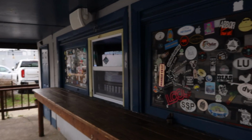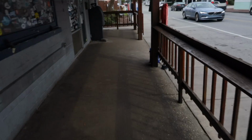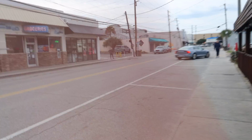Yeah, that's cool. But I know when we used to go by here, you would see people sitting, I don't know if they're sitting on these. It might be, that's kind of leaning down a little bit, but maybe it was up here. I just saw a gaggle of people on this little patio area back in the day, and I'm sure it's still like that. I'd like to come over here maybe later this summer, once it gets warmer, and see if it's the same kind of place. I bet it's still pretty vibrant.